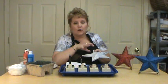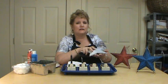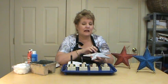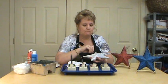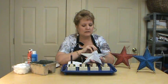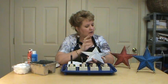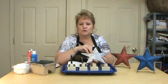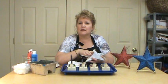Varnish it after you're done. If you wanted to keep it more of a flat antique-ish look, use your flat paint or your satin for just a tad of shine. Remember, watch your humidity when you're using those. It's just a fun project to do, and don't think of it just for 4th of July — you could change them to different colors that match somebody's house, like greens or browns or different things like that.